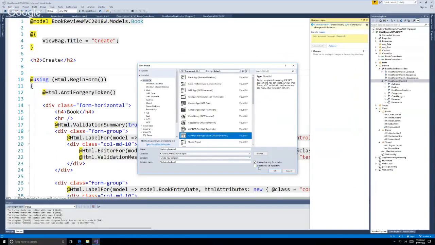The Git, create new Git repository. So I'm going to do book report NBC 2018 winter. Create new Git repository. Okay.